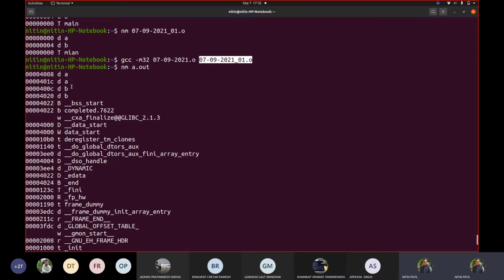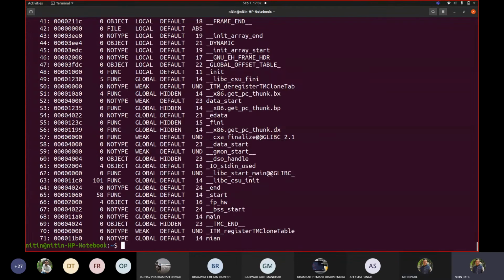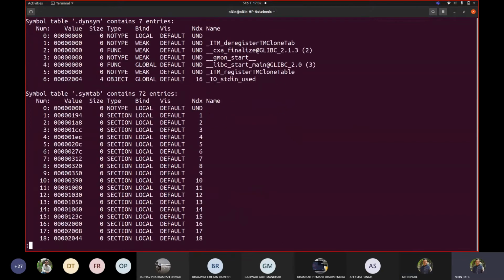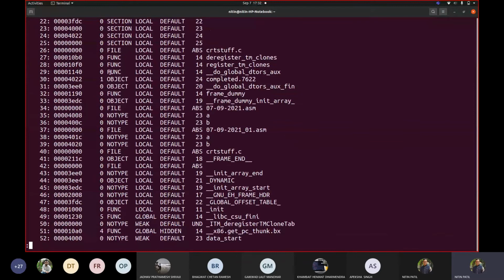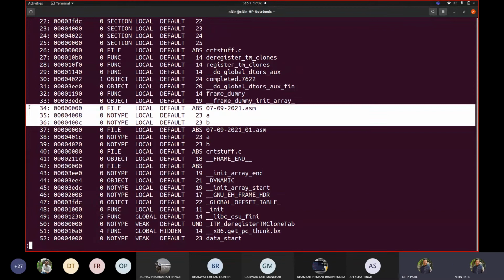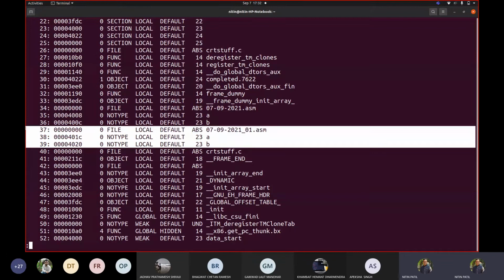Correct? So even if I write readelf, see your ABCs. See, now it separated it. The scope was defined. This a b was belonging to this file and these a b are belonging to this file in the symbol table. So it is keeping that information. Am I right? Understood what exactly is happening here?